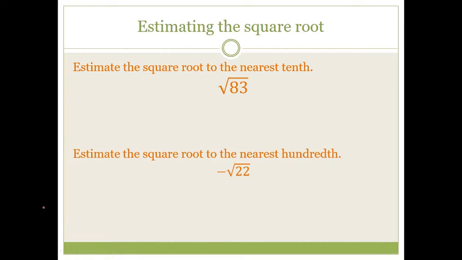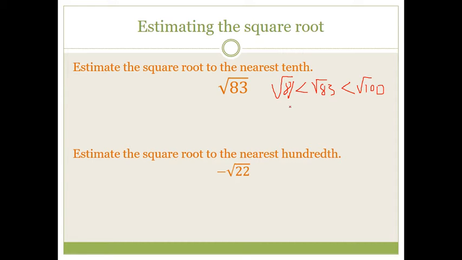So I start going through my perfect squares. And I go, let's see, 8 times 8 is 64. That's too low. Remember, we want it to be 83. Then we go 9 times 9 is 81. Oh, that's still too low. We want it to be 83. Okay, next one. 10 times 10 is 100. Okay, that's more than 83. So now I know that the square root of 83 is in between the two perfect squares of square root of 81 and the square root of 100.